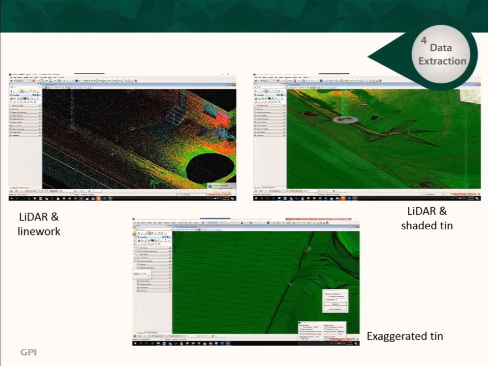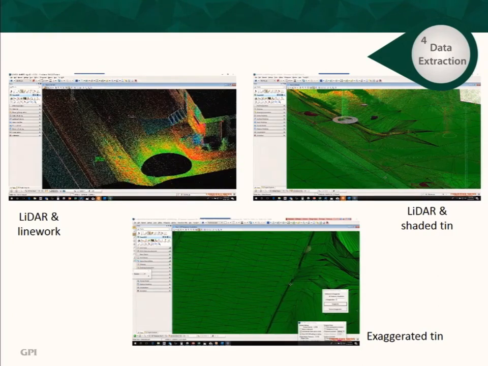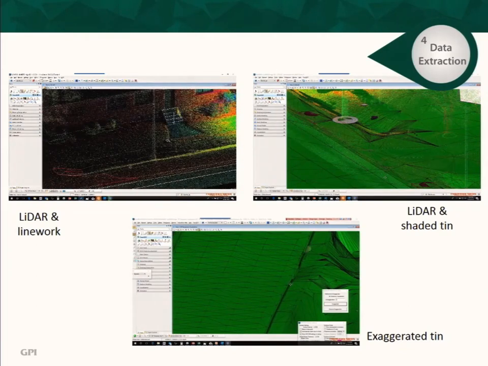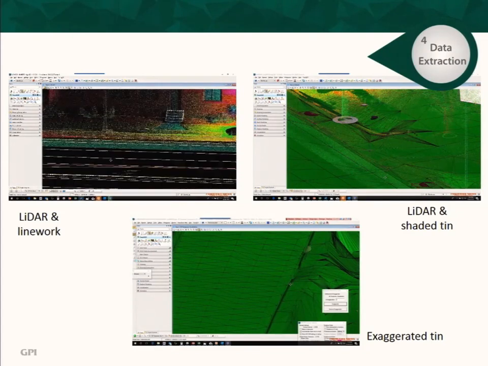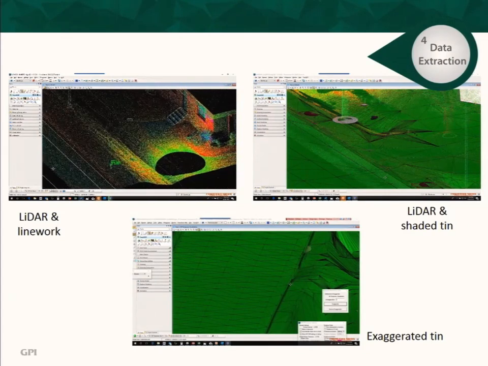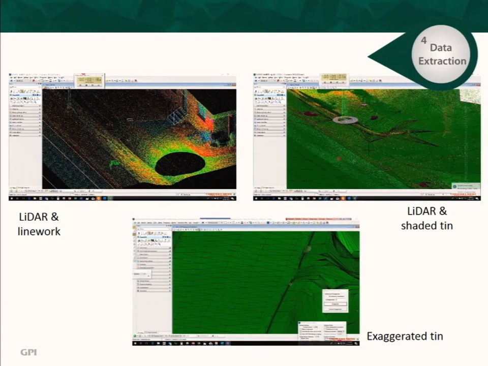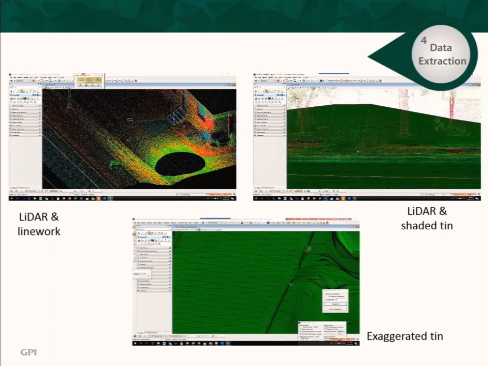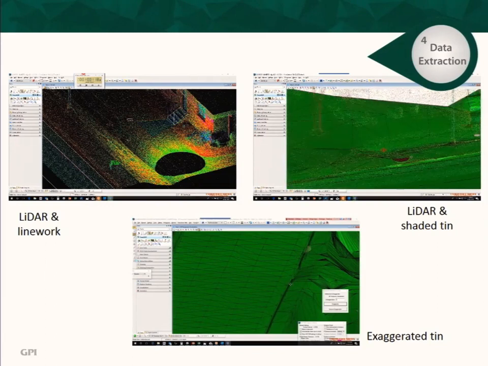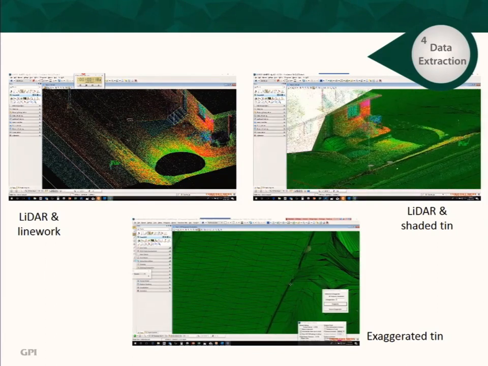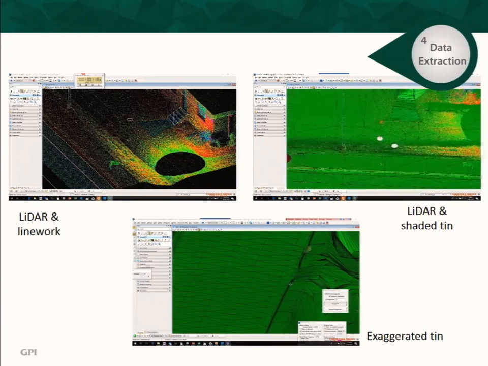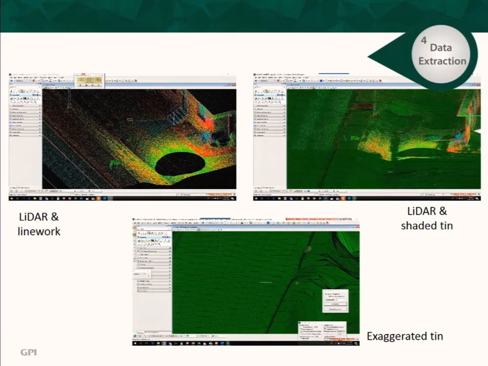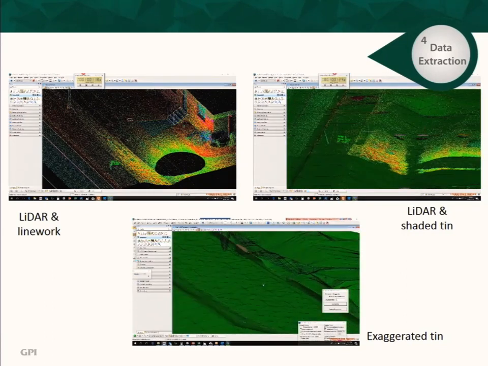This is an example of Lidar and line work point cloud. You can see there's some shadowing in there. Here's a big drainage, like a concrete drainage outlet out there. Of course, in here we're generating a TIN surface. You can see the triangles at the bare earth. So now we can give you a terrain. We can give you cross sections at 5, 10-foot intervals, 1-foot intervals, whatever you need. And then in here you can exaggerate the TIN itself and look for any anomalies, any irregularities.